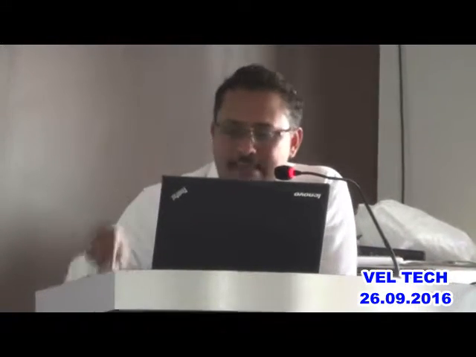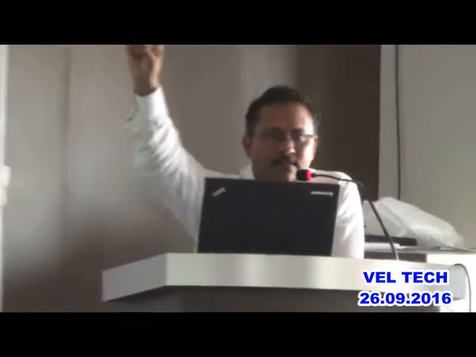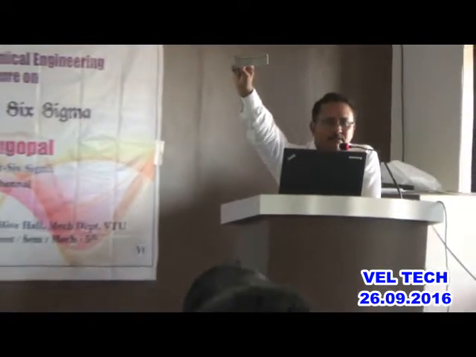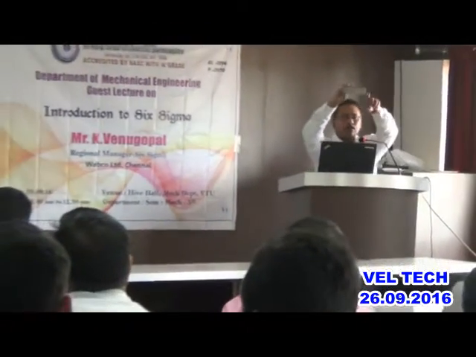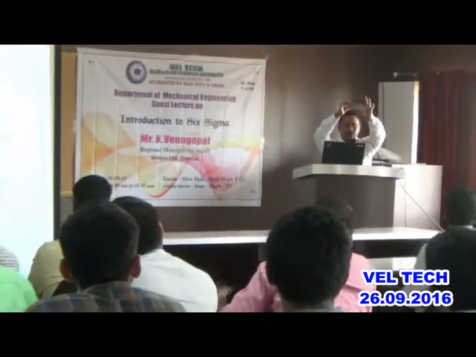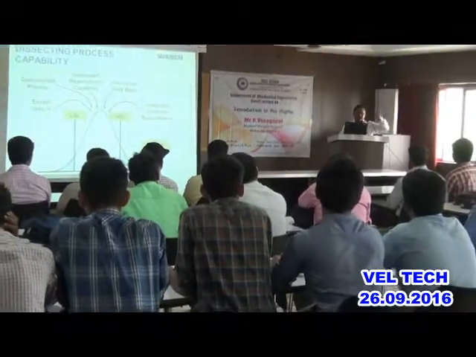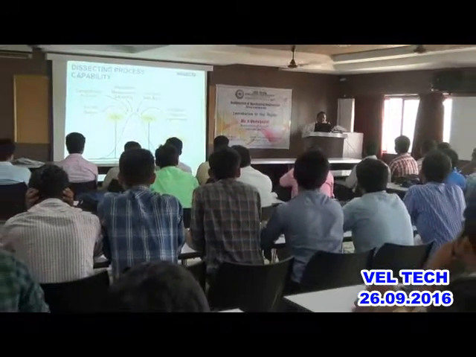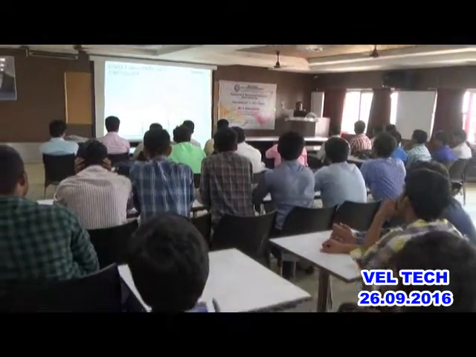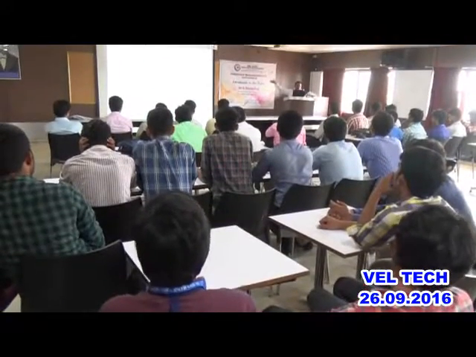See, in automotive language, everything we do, for example, I make this, this is the duster. I have got some specification. What is the specification? What is the length? What is the breadth? What is the thickness? This is a simple rectangle. So for length, what is the specification? The specification has two limits. LSL is the lower specification limit. USL is the upper specification limit.